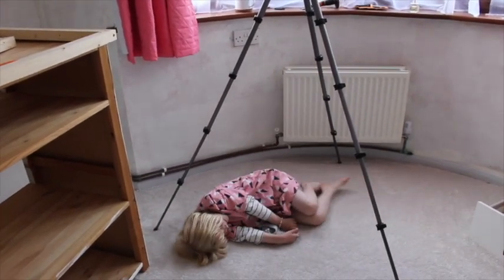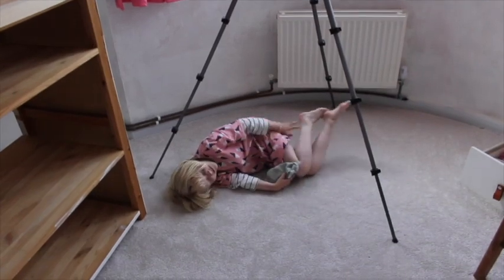Okay, well, I think I might stop building the bed because Kiki found her little bed there. Night night.